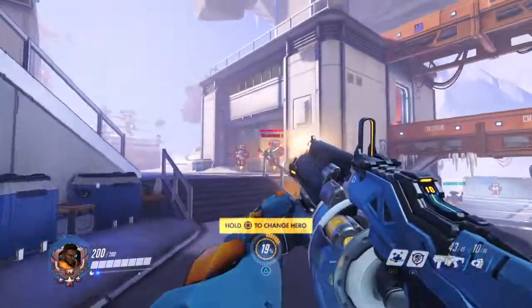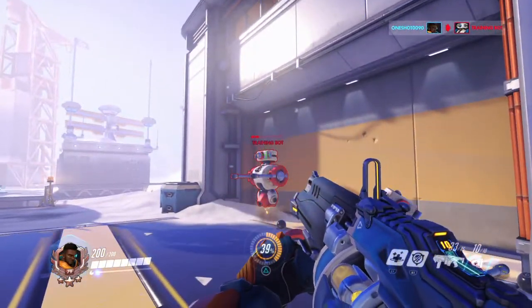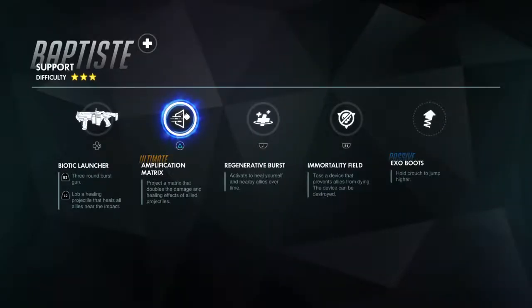Okay, so I want to try this out. That's really powerful. Oh my god. R1: toss a device that prevents allies from dying. Sorry, I wasn't reading. The device can be destroyed.